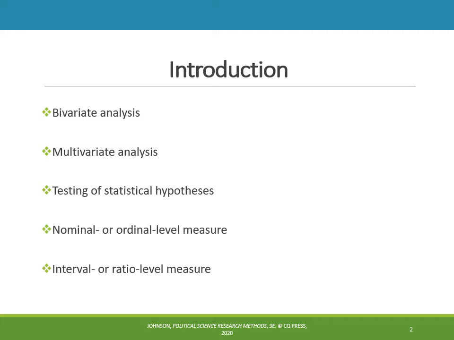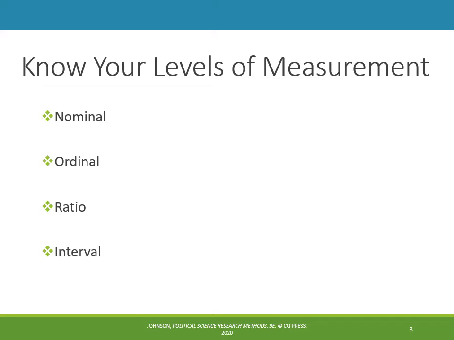Nominal and ordinal interval and ratio measures. We're talking again about the level of measurement that you have for your variables, so that you'll be able to pick the correct statistical test. So we need to start there. It should be a refresher for us to discuss this because it's something that we've covered in detail. But in order to know which test you're going to use, you have to know your levels of measurements. As I've stated, we have 4 levels of measurement: nominal, ordinal, ratio, and interval.